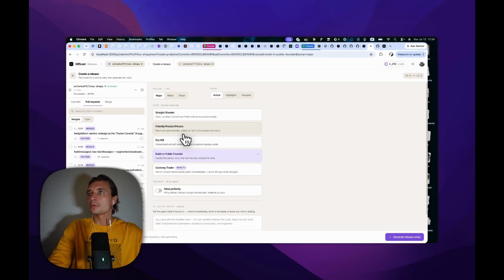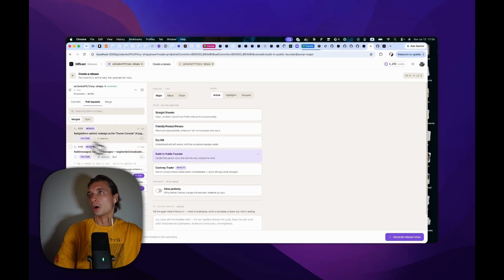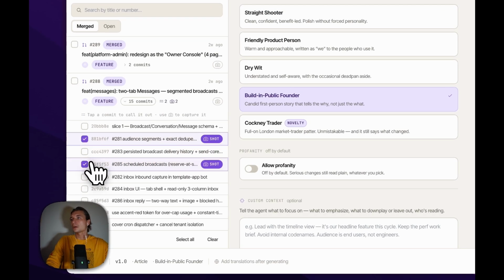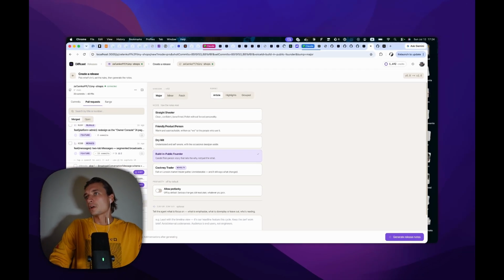As I told you before, I have released a new messages page for my application, and here is the pull request about it. I wouldn't like to write release notes for the whole pull request because it has too many not really relevant parts, and I would like to highlight a few comments of it. So let's say this one, and also this one. In these 3 comments I had the most relevant features that I would like to tell people about. And I would like to mark the first 2 as screenshot required.